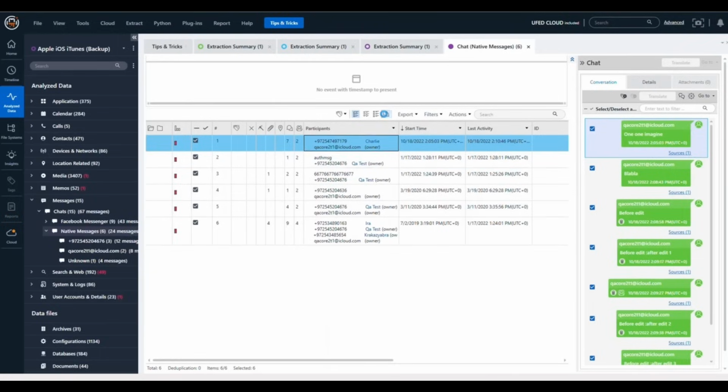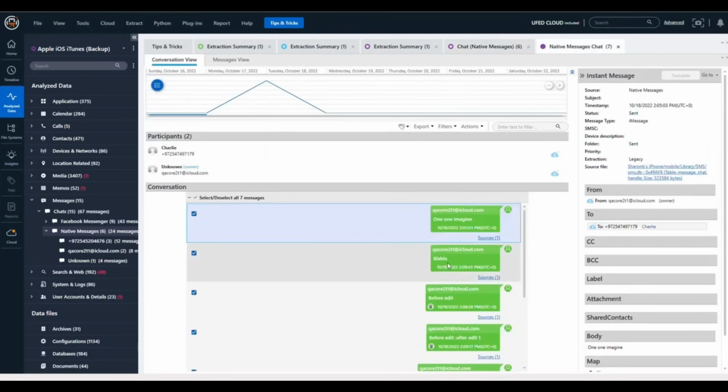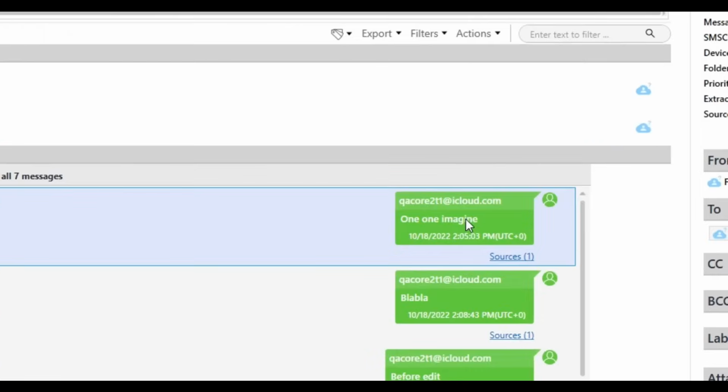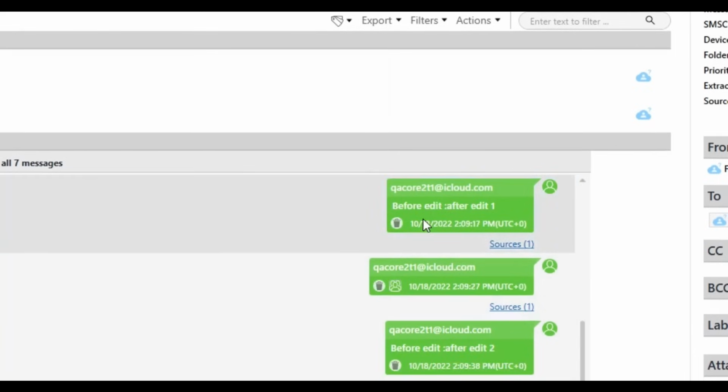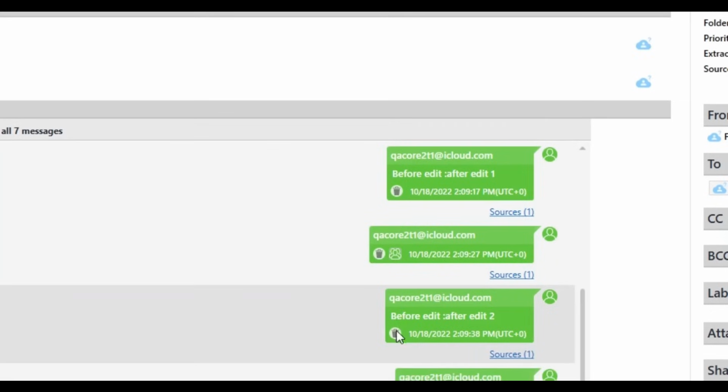And when you find a conversation of interest and things possibly just aren't making sense, take a closer look at the message. So if we look at this and you look at the date timestamps, you will see specific timestamps on these two conversations going back and forth. And then you also start to see some of the testing that Edo had conducted here. So we can see before edit, after edit 1, and we see this trash can. Before edit, after edit 2, and we see the trash can.